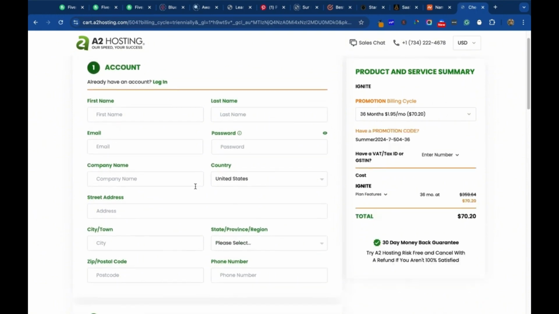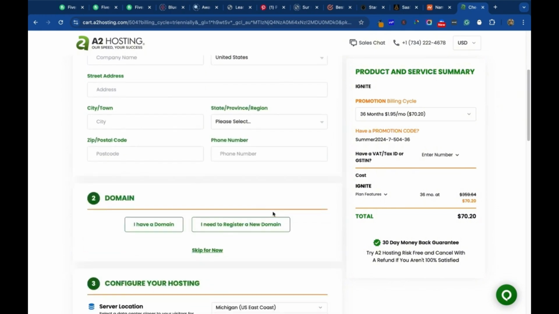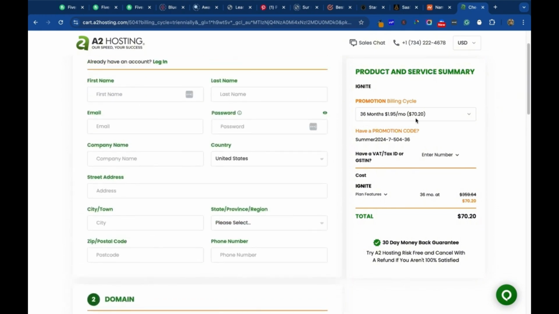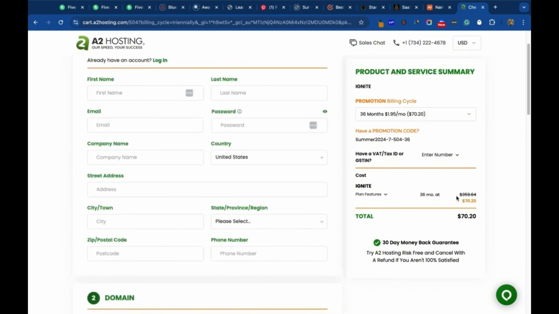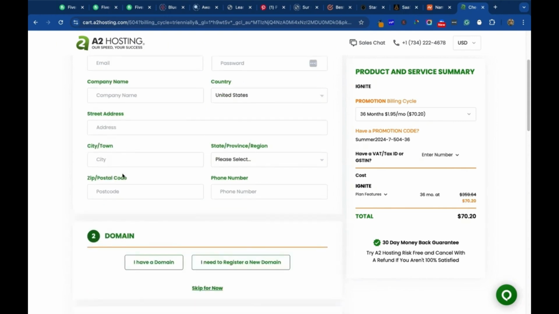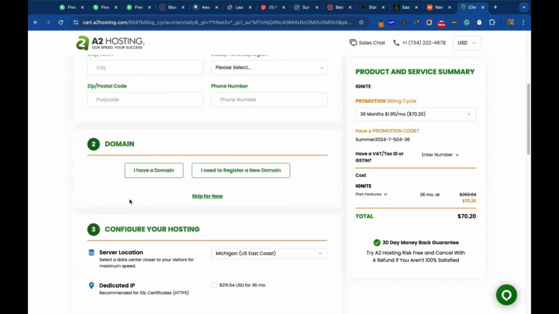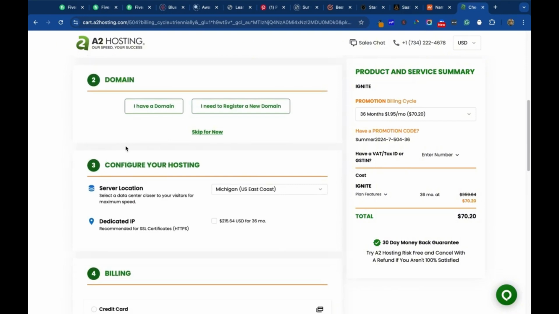Now you see, when you use that link, this promo code is automatically applied, which gives you 84% discount. You can put all your information here. So you are going to be paying just $70, which is basically nothing when you compare other web hosting providers that charge a leg and a neck.